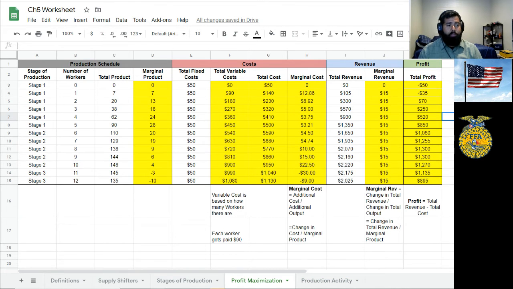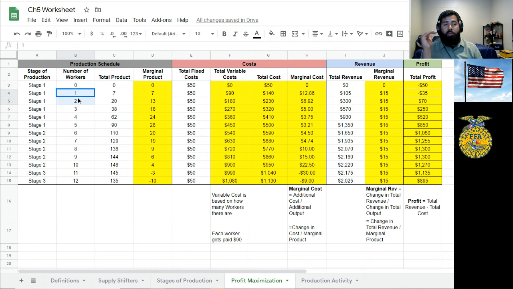The one thing that I also wanted to make sure I cover too is break-even point. You probably heard when you break even, that means that you're barely just making enough money in order to cover your cost. So if you can see over here, your break-even point, if you see right here, at 1 worker, you're actually losing money. So your break-even point essentially is when your profit equals 0.